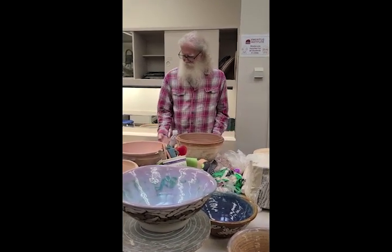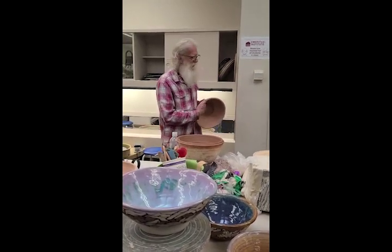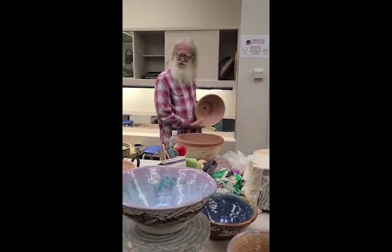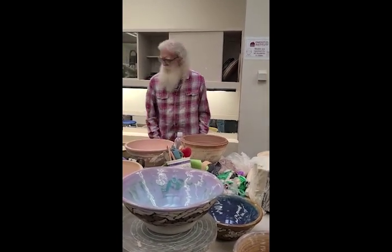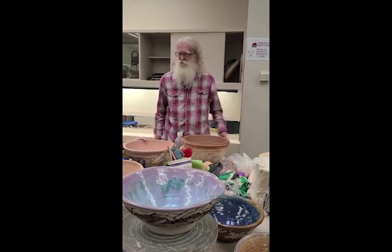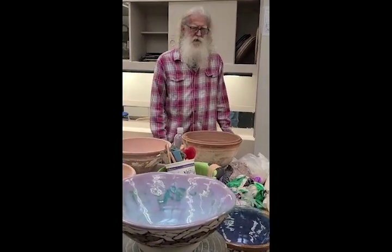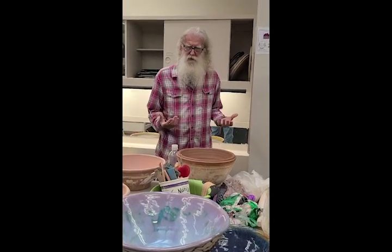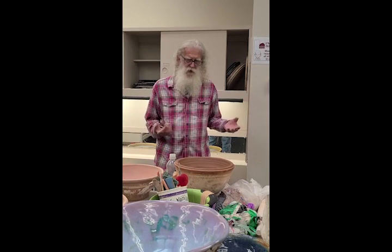And I like this one because it has this really nice, elegant foot on it. We cannot do it with those plaster ones. Yeah, if there's a plaster one that will work for you, you can do that. But I like making my own mold, because then I get the shape I want.